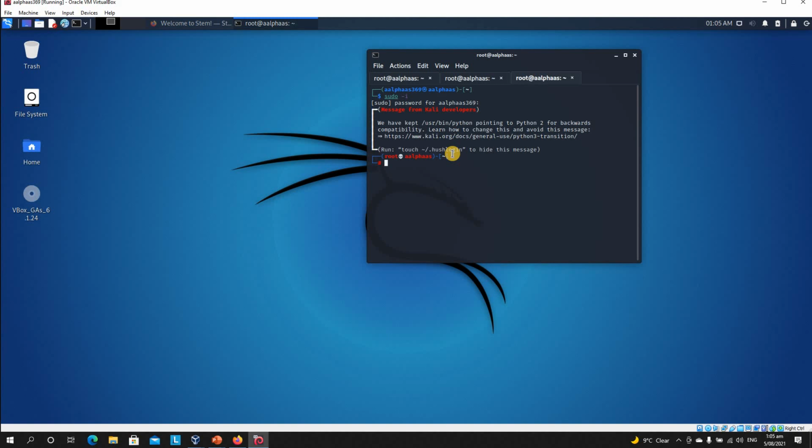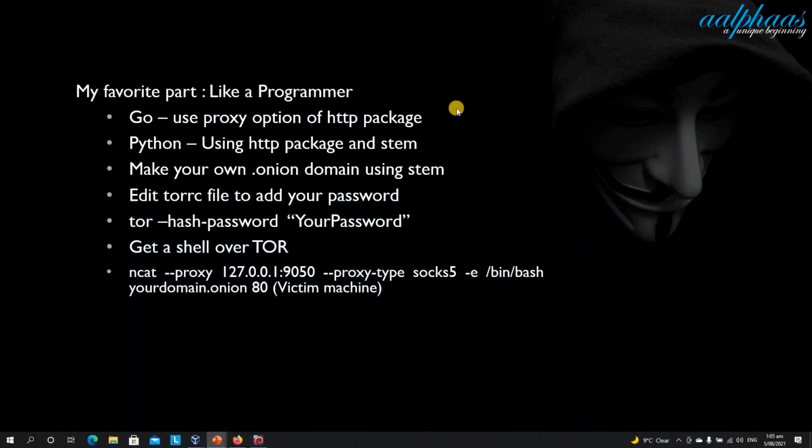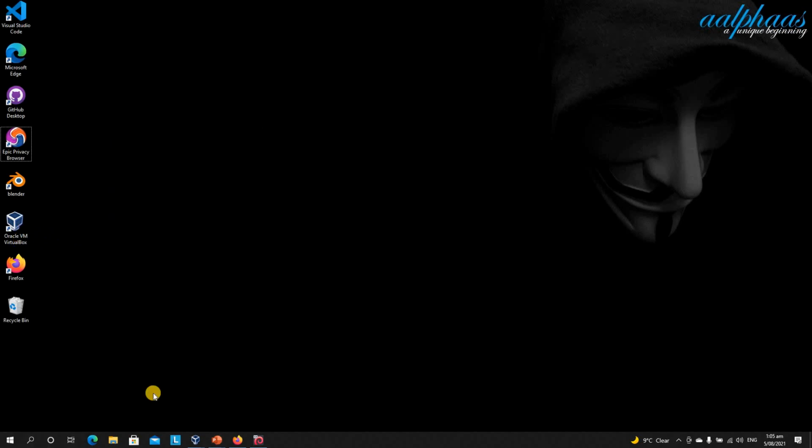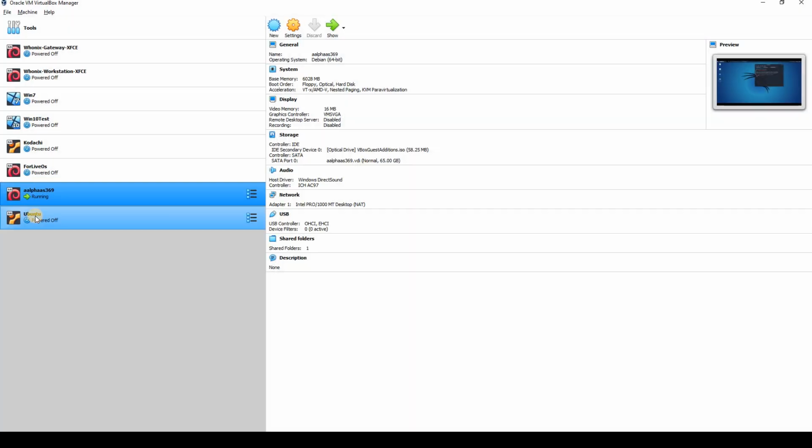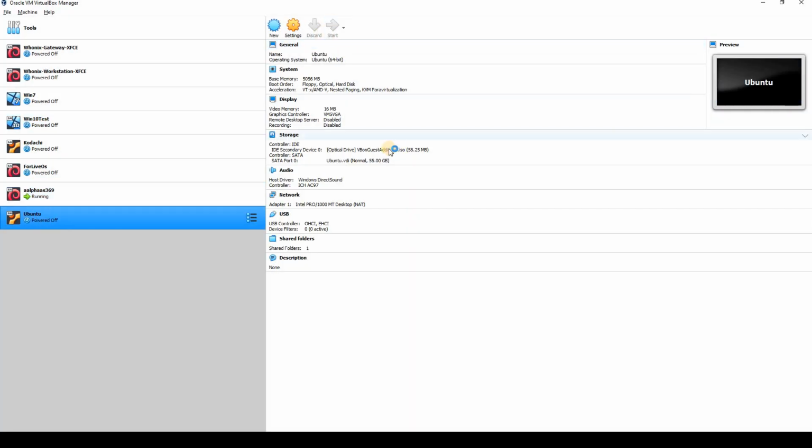But I'm saying, if you are not familiar with the programming side, or if you feel this is a bit complicated, just leave it here. Just stop it here. Just go back and check the other options that we did, how to get connected to the Tor network. Yep. Let me start my... Yeah, let it be this one.